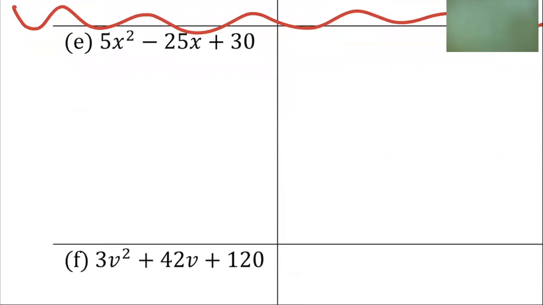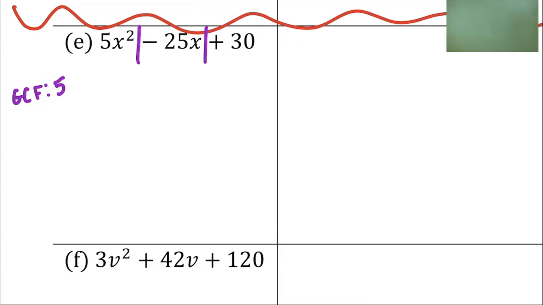You're going to notice that whenever we check for our GCF, that is always the first thing that we start by doing. The main thing that's different is that my GCF on this one is not 1. If I look for the largest number that goes into both 5, -25, and 30, there is a number larger than 1 that goes into all 3 of those, and that number is 5.